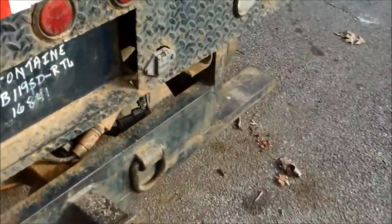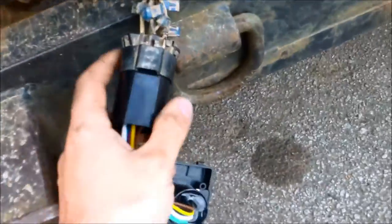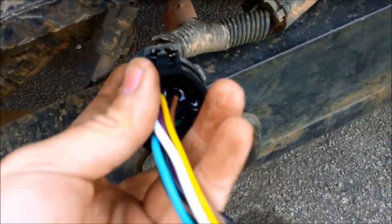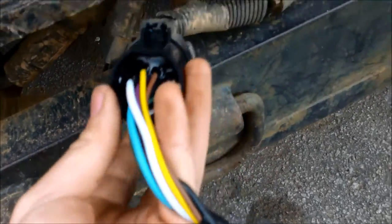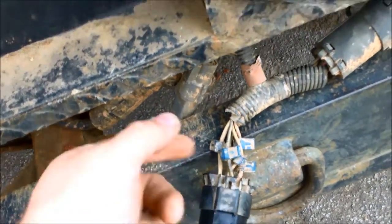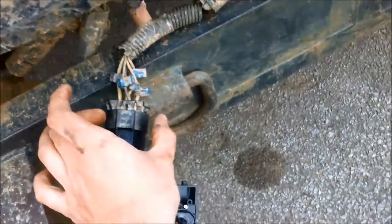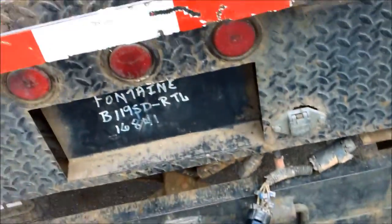Now we're going to turn our attention to the rear of the vehicle. Here is my tumbler jack right here, and this is what my thing's going to plug into. First I want to clean this up with air and a toothbrush because this has been exposed. Cleaned it up — you poke it in there until it clicks, there's a little clasp on it. I'm going to tape all the wire splices up and fix that up, and also tape this connection with electrical tape. There is a little rubber gasket in there to keep water out, but just to be sure.